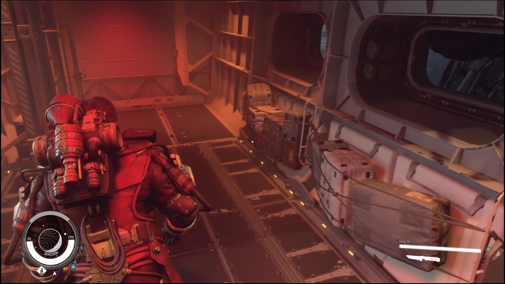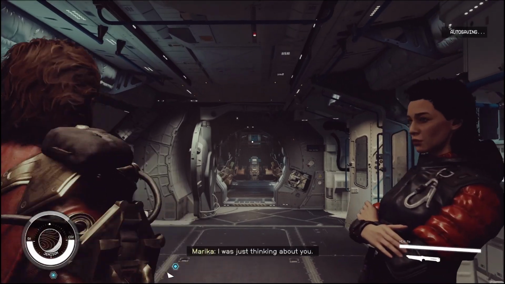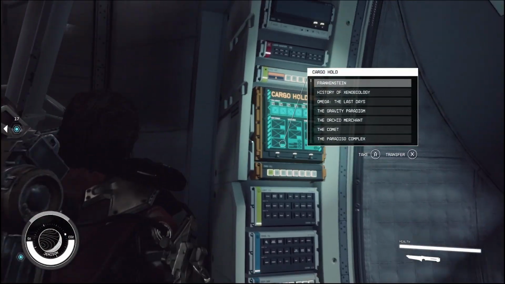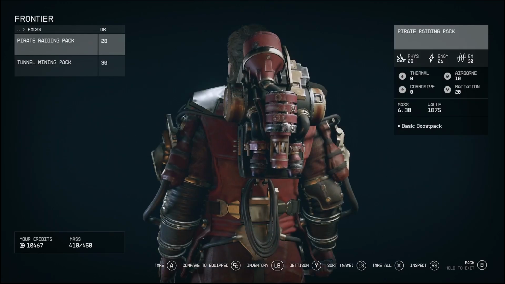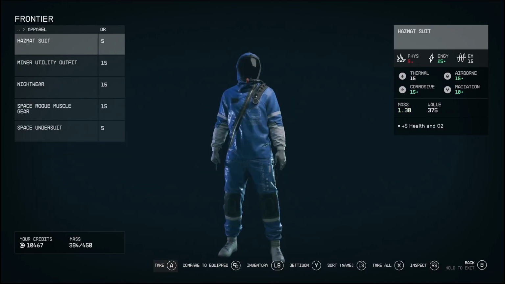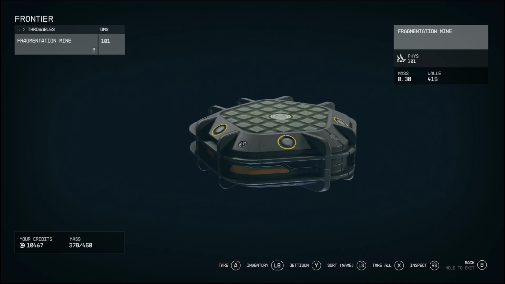Well, I'd rather access my... Can I access my cargo hold from down here, or do I have to go all the way up to my cockpit, don't I? Yeah. Because I'm taking out a bunch of stuff and making a bunch of credits and hiring some more people. Why not, you know? Oh, there's my... I was just thinking about you. Ah, thank you. That's so nice of you to say. I appreciate that. I was thinking about getting some more people on board, you know? Inventory? No. All right, give me this. Give me this. I have a feeling that hazmat suit is going to be useful at some point.